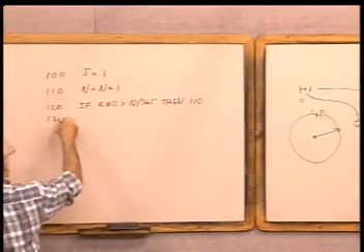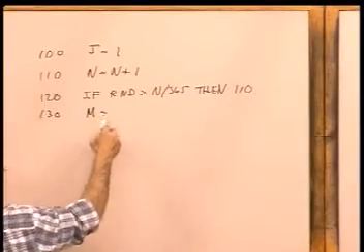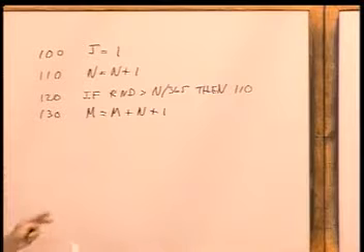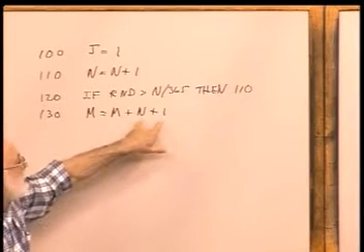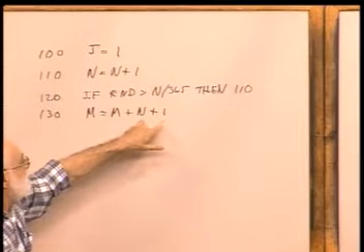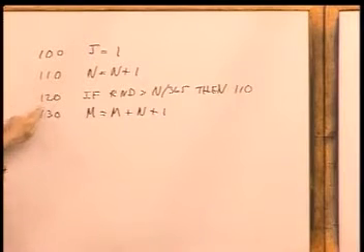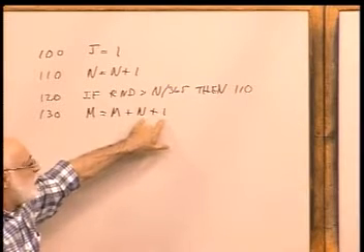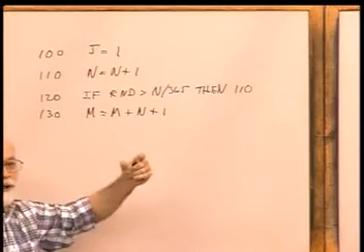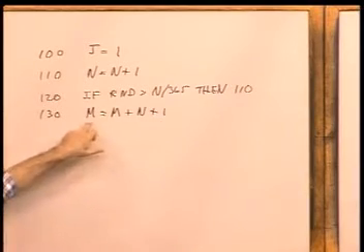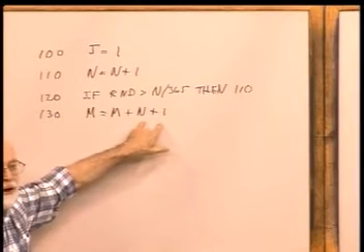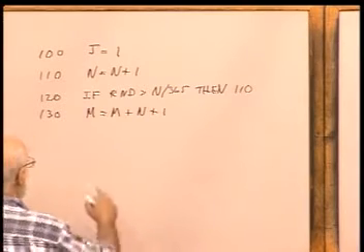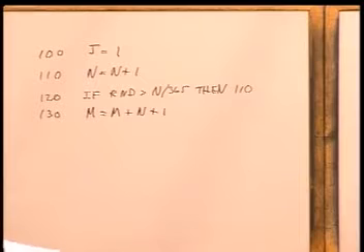So statement number 130 defines a value m, which is going to be the previous value of m plus n plus 1. So what this is going to do now is it's going to accumulate the number of people that I questioned. Because when I drop down from here to here, that means that the number of people questioned is n plus 1. So if I questioned n plus 1 people, and I'm going to do this over and over again so I can calculate an average, that means that I have to sum the total number of people questioned, so I can divide that by the number of times I conducted the experiment. That will give me the average. Okay, so this accumulates the total number of people questioned.